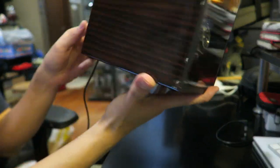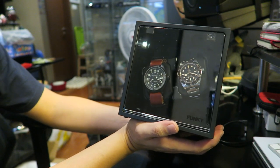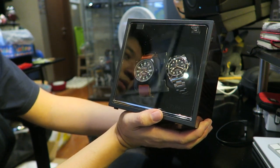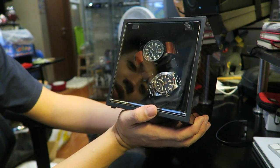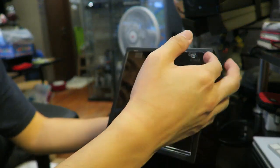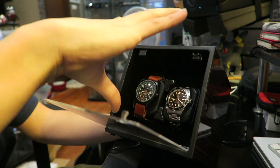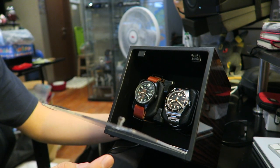Nothing happens. Do you know why? Because I have not turned on this button over here. Okay, I'm going to hit the first one and let's see how that goes. Whoa — it kind of stopped. Oh, it kind of stopped again. So it rotates in kind of like different rotation cycles, I guess. I don't think it's stuck. And I believe you can open it whilst it's running. So that's that actually — nothing too fancy. It just moves up and down, up and down like that, and they probably would keep the watch wound.